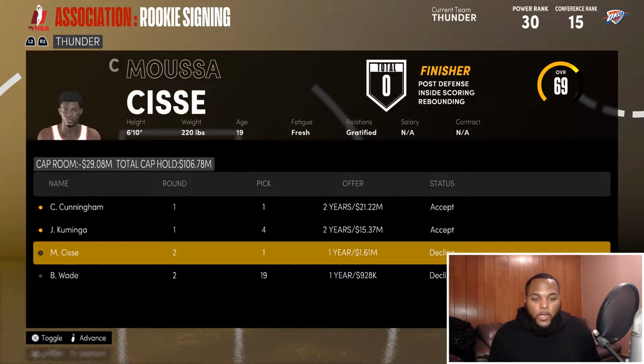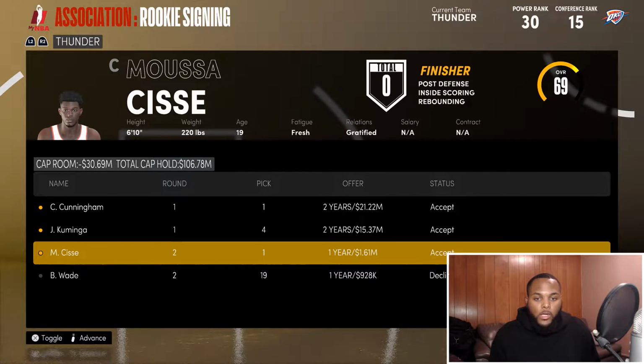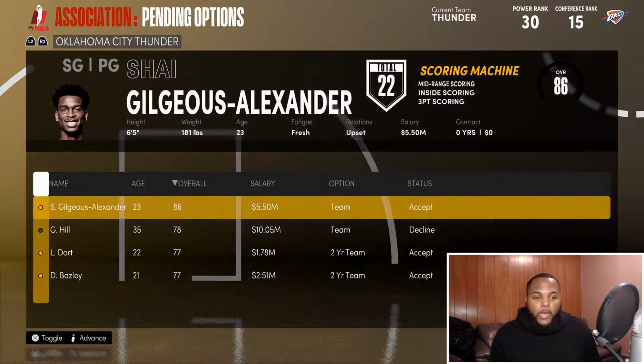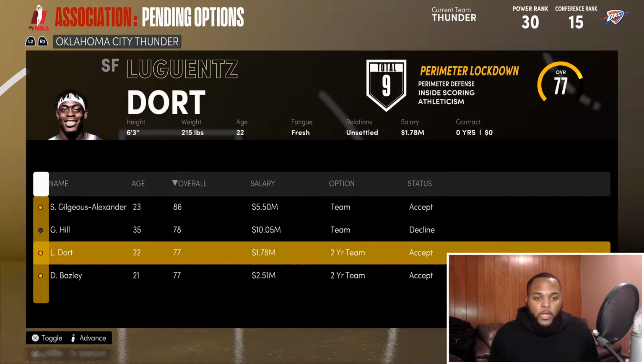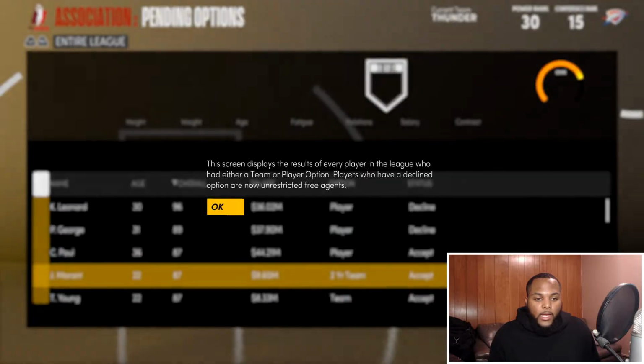These other 2 guys we got in the 2nd round, I'm not going to keep them. As a matter of fact, I'll keep this guy, Musa. Why not? We need a backup center, a young backup center that we could develop. So we got all of our guys. We are extremely lit. Picking up the team option on Shai Gilgeous-Alexander's contract, of course. George Hill, you could go. Dort, you could stay. And Darius, he bumped up to 77 overall, so I'll keep him as well.